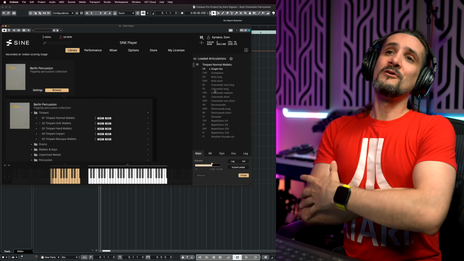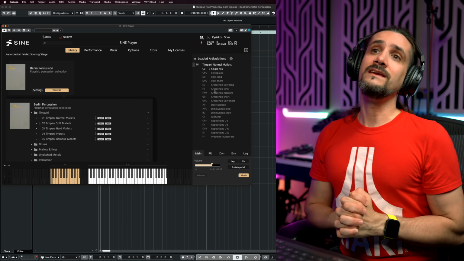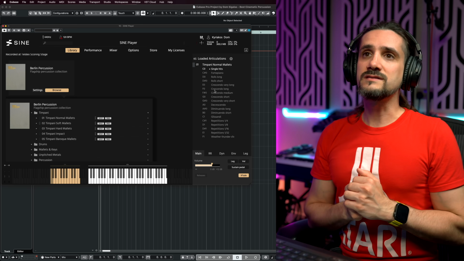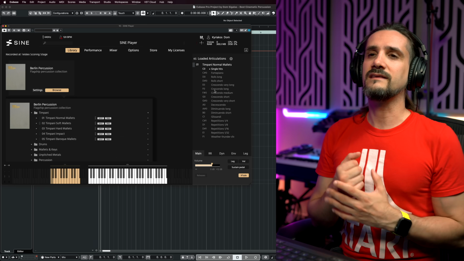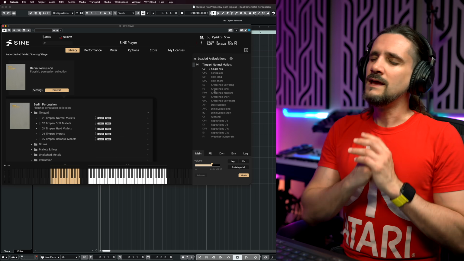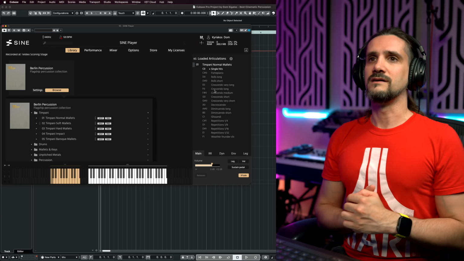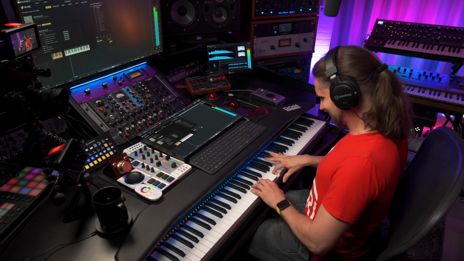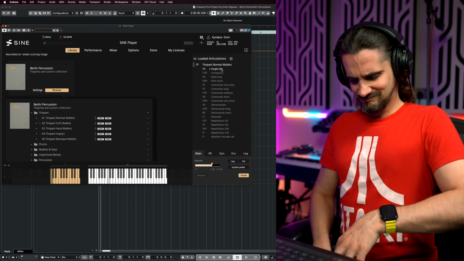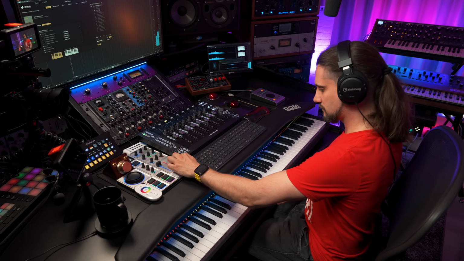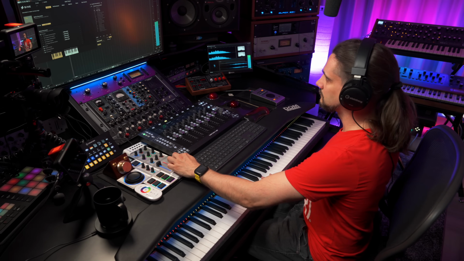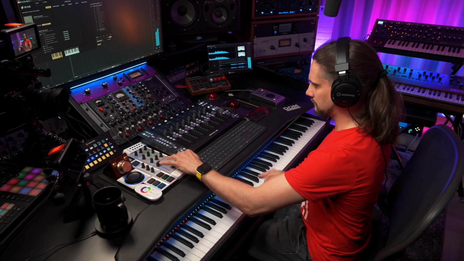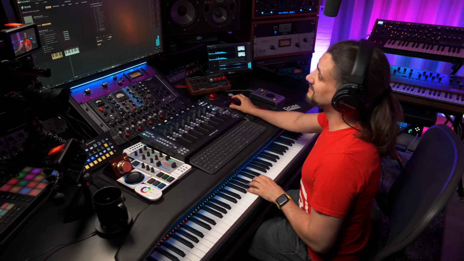Next library. The next library is again from Orchestral Tools, and it's the Berlin Percussion. And this has a little bit more traditional sounds like timpanis, drums, mallets, keys, and all these things, but I think they're really useful and they are some of the best ones out there. So let's try the timpanis. Let's try the rolls. So I'm using the mod wheel there for the dynamics. So these are nice and measured.